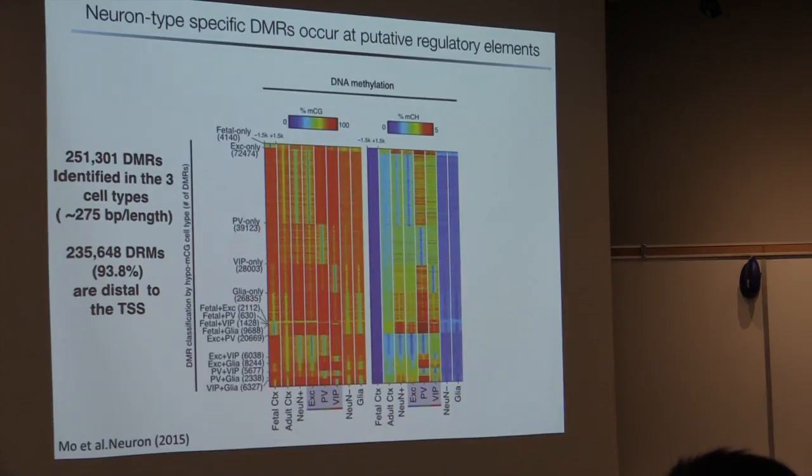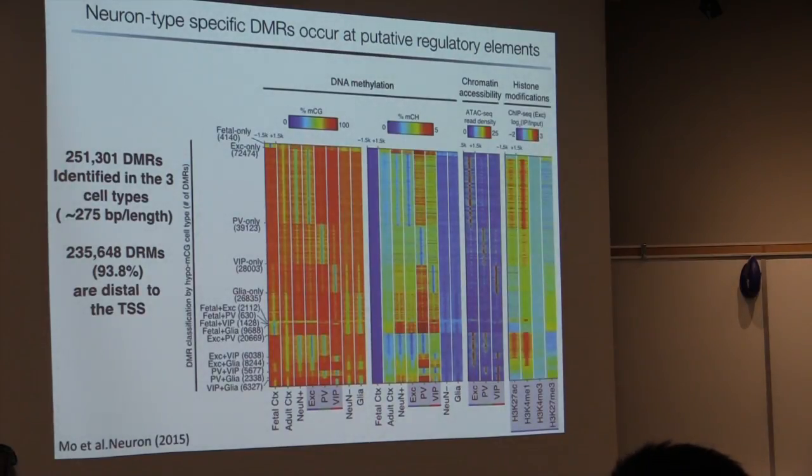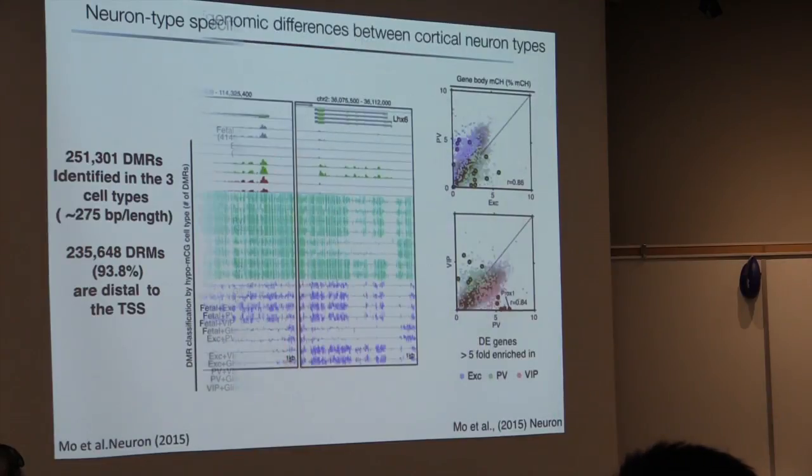And so this is the non-CG methylation. I won't go into that right now, I already mentioned that. And then you can look at the chromatin. So here's an ATAC-seq assay, and you're looking at VIP, here are these 3 signals you see in VIP. So there's a nice map that you can get of correlation with open chromatin and DNA methylation by looking at those states as well.